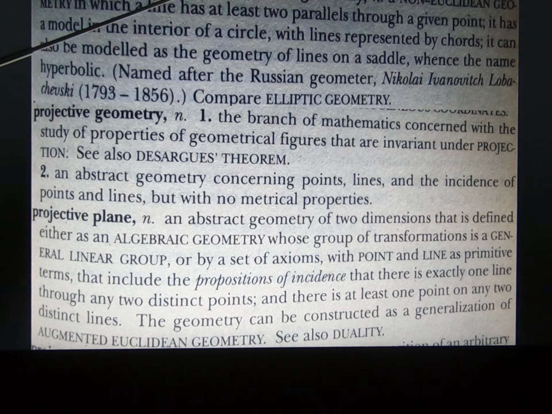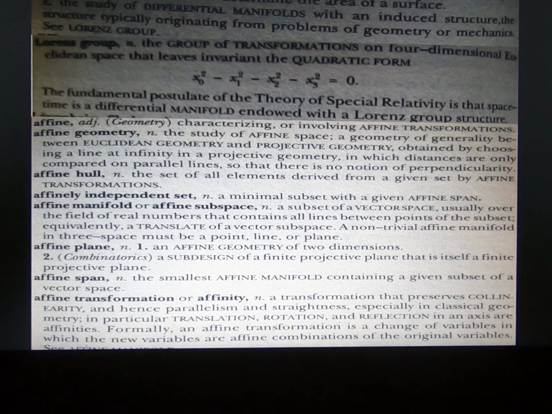This is another one, hyperbolic geometry. It's a kind of non-Euclidean geometry. A model in the interior of the circle, where a line is represented by a chord. It can also be modeled as a line on a saddle. And there is projective geometry. Projective plane. This is projective geometry, like this. Differential geometry, we have mentioned before.